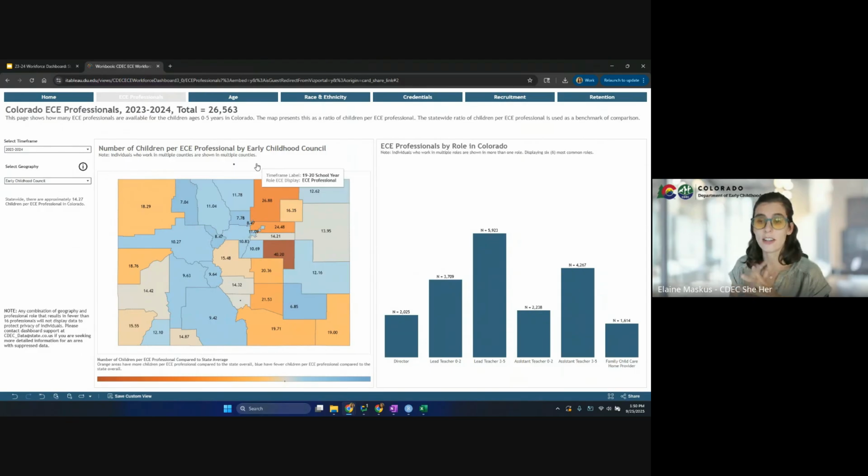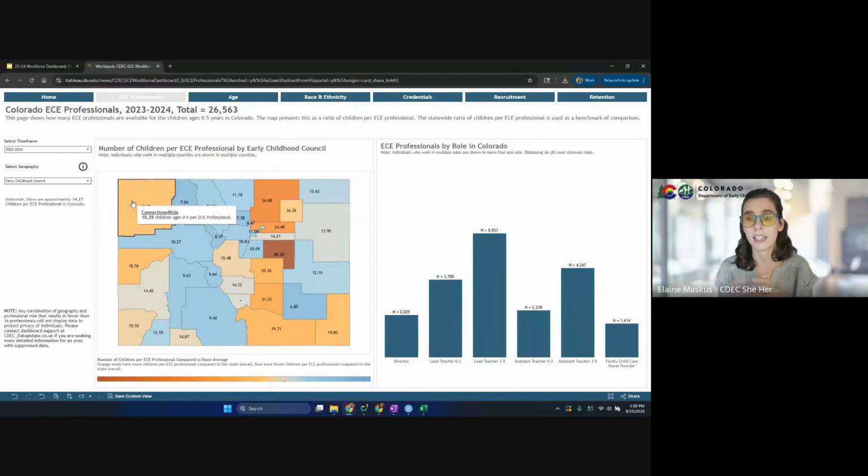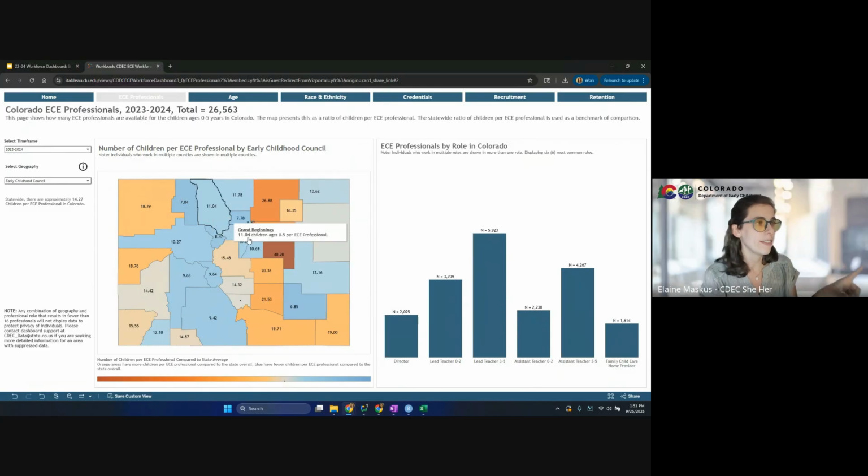One note is that this is all children from the state demographer's office, so it does not necessarily represent children that need care. A lot of families don't want to send their child to childcare or, you know, have their own preferences. So that's just one note here, that this is based on all children and is not necessarily a true exact reflection of the need for spaces, because we can't get that data. So that's what's over here on the left-hand side.